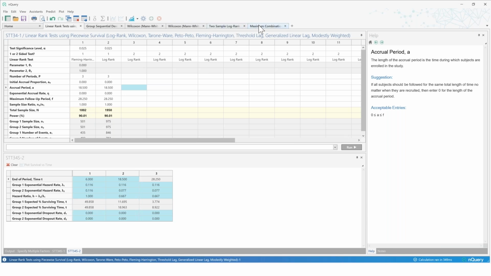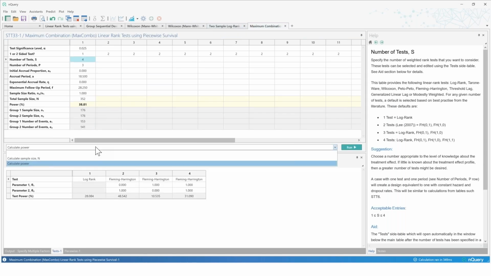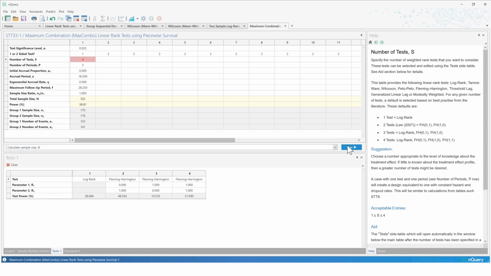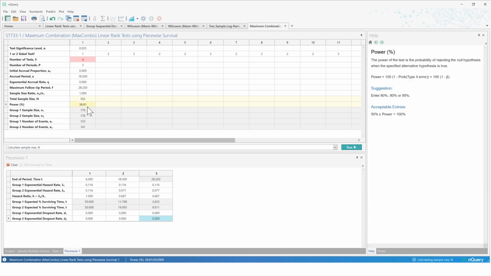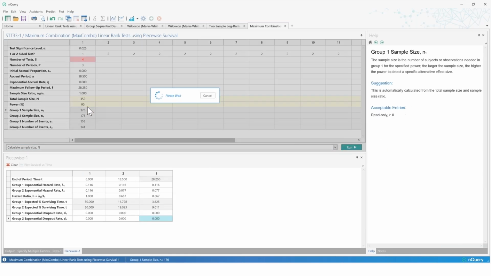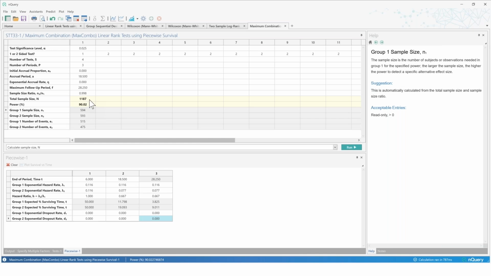But if we come back to this table here, and if I just swap this to the sample size calculator, and I suppose I should update our power to 90, that would help. So we can see just shy of 600 per group is what we would need to get 90%.